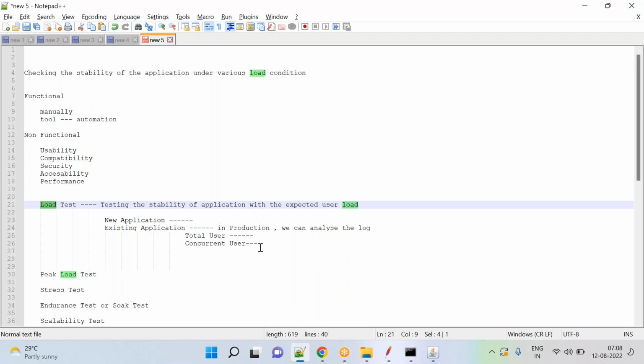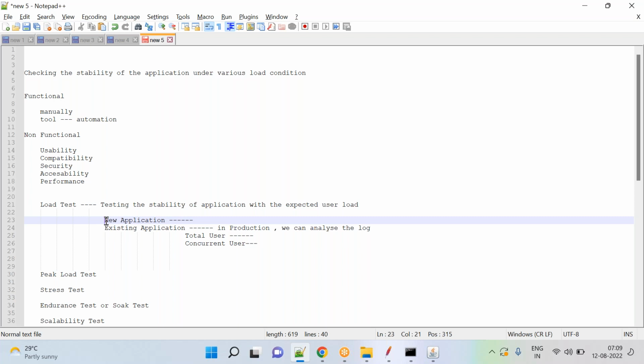Okay, the next question they'll ask is: if it is a brand new application, how will you do that? Very simple case, because this is how they check how good you are at industry-level understanding. That's the reason they ask this kind of question. So in that situation, what you have to answer is very simple.